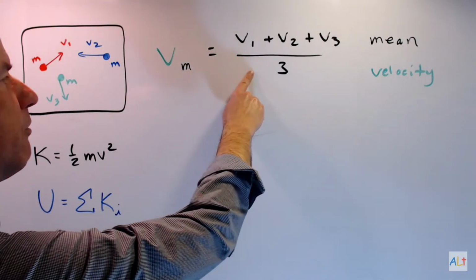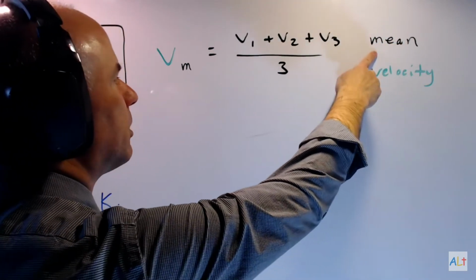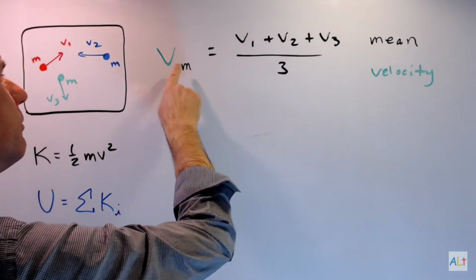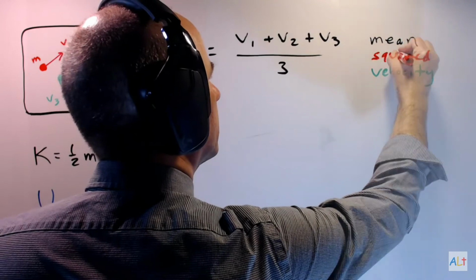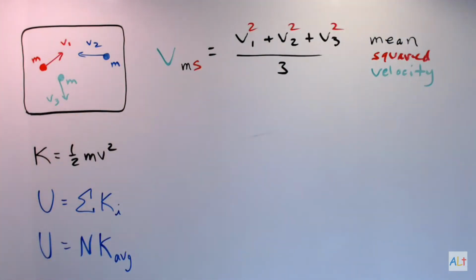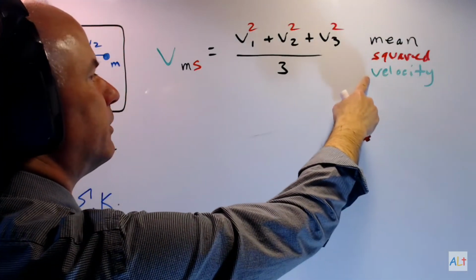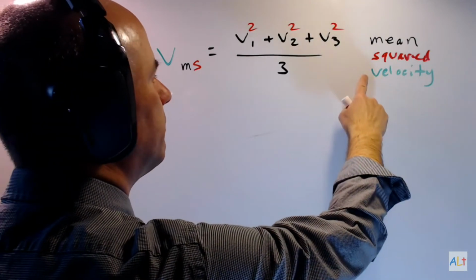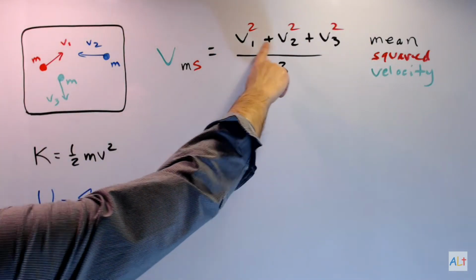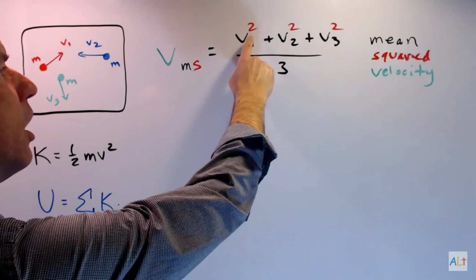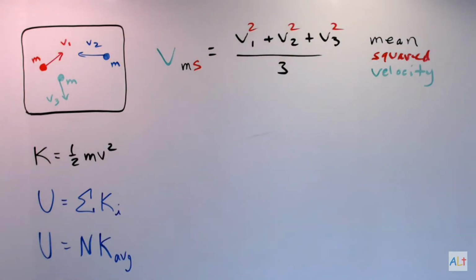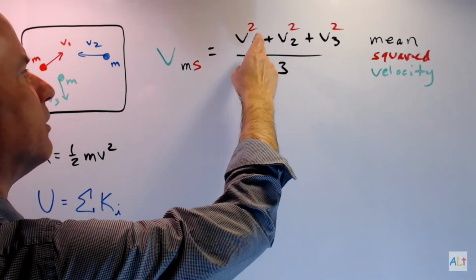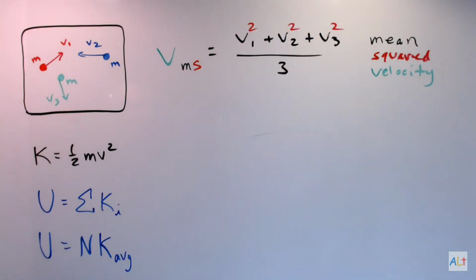So I reverted this back to the way it was before, but I've changed the notation slightly. Instead of average, I'm calling it mean, which means the same thing. And V sub m means mean velocity. Well, what about root mean squared velocity? Let's start with mean squared velocity. Mean squared velocity is the mean of the squares of the velocity. And you get it by squaring the velocity first, then taking the mean. This is another way to finesse the problem of negative velocities. A squared velocity is never negative, so this whole thing will add up to some positive value, just like we saw with the average speed. But the advantage is that it's much easier to do algebra with squared values than it is with absolute values.